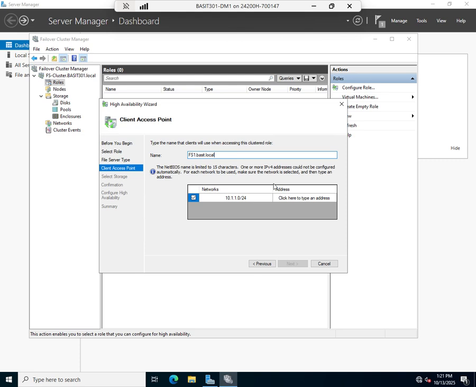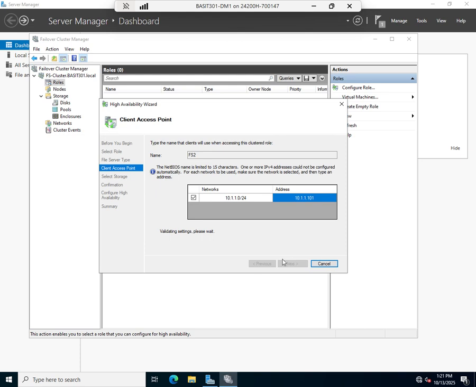Now remember I said we have an IP address for the server. We also have one for the cluster, and we also have one for the role. So this is going to be 101. I'm going to click next. And it doesn't want the domain information. Got ahead of myself there. Next. And then it's going to validate settings, make sure nobody else is using this name or this IP address. And it says it's already in Active Directory because I was playing with it a little bit ago. So we're going to do FS2.